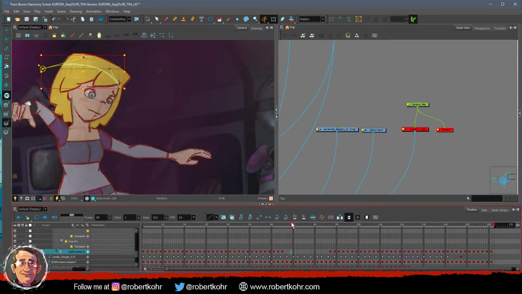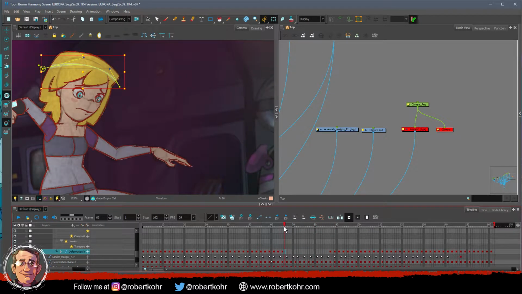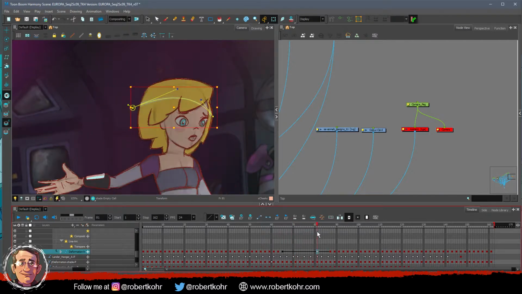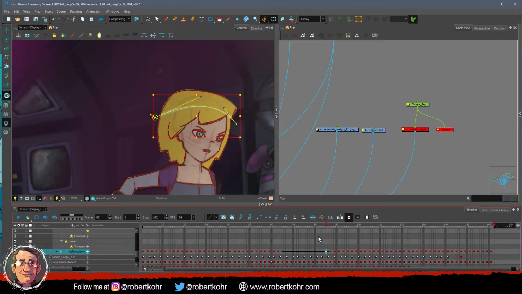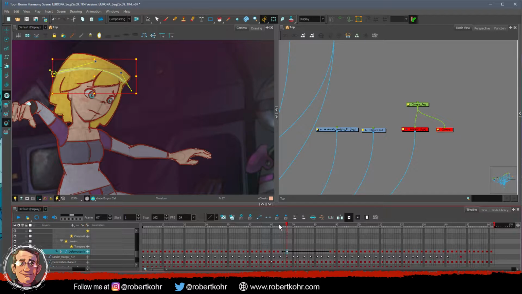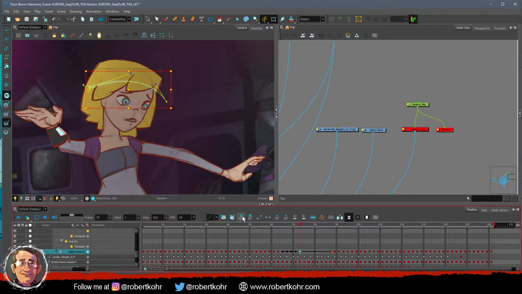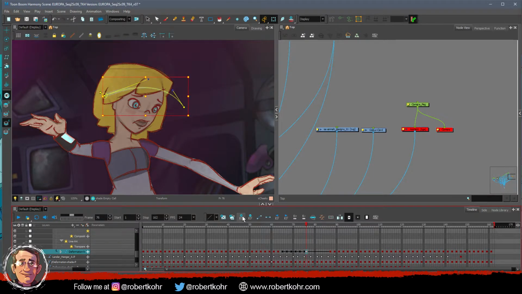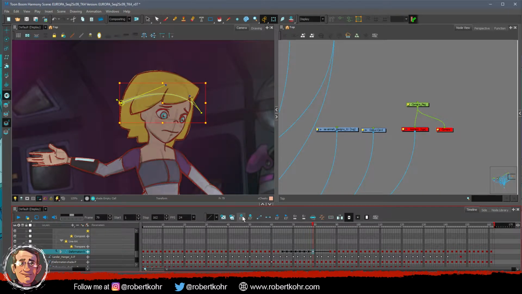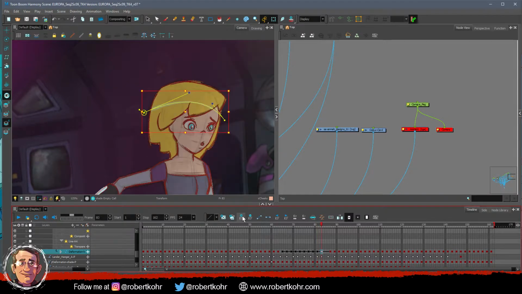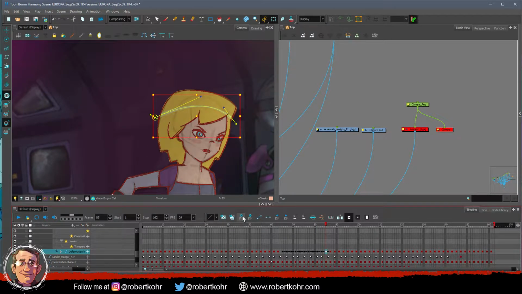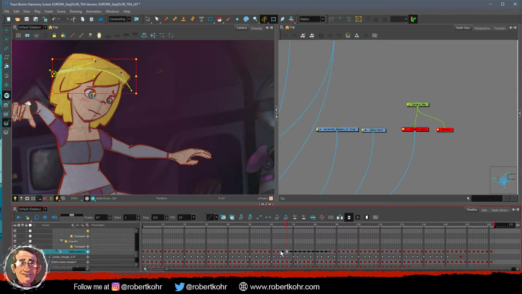So I gotta fix this move here. Alright, that did a little bit better than the other ones, so it should be pretty quick. Go through and correct.